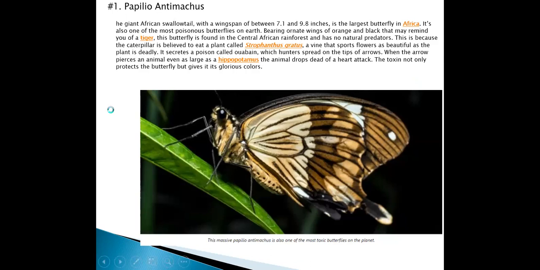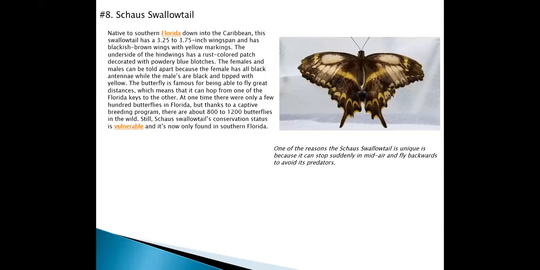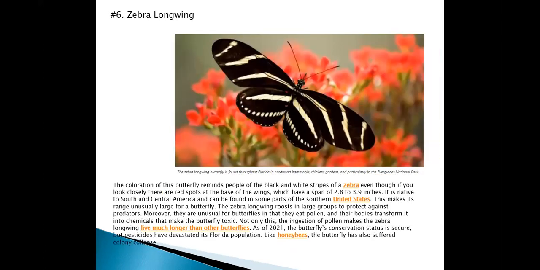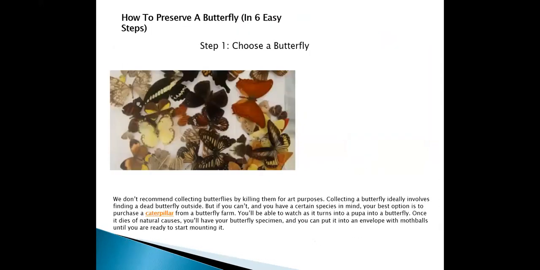So these are all different moths you can see. When you spot these kinds of moths, you can take a picture of them. And if you want to collect these butterflies and make a collection of them, what you have to do is first choose these butterflies. Be careful that you are not touching them with bare hands or taking up those scales on your hand. Generally, these butterflies, after they become adult, are not that toxic. Only during the caterpillar stage are they toxic.